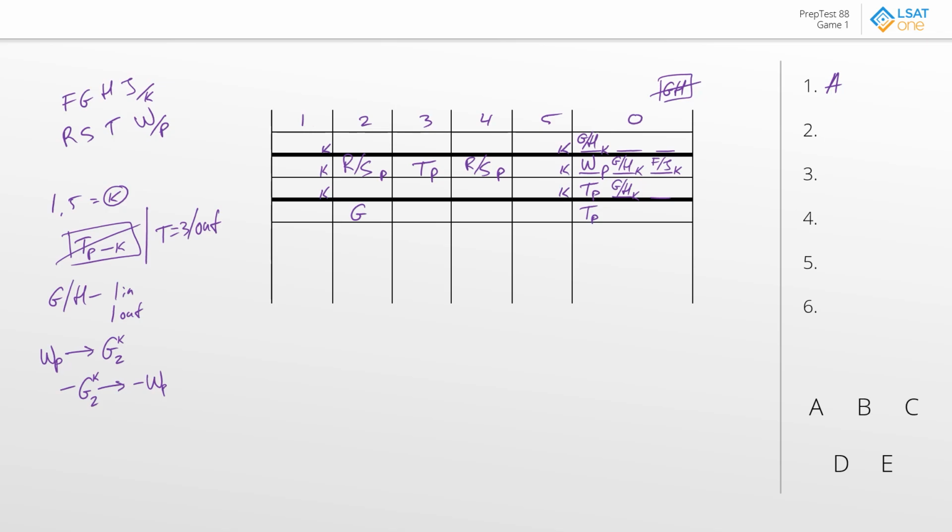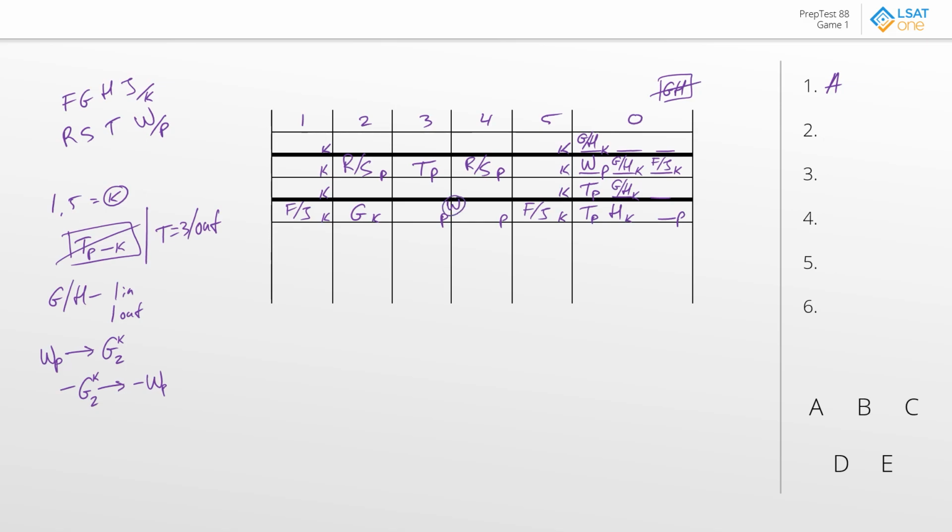On top of that, we know that one of G or H has to be out. So that would mean that H is the one who is out. We still have to maintain our kittens in 1 and 5. So since we have 3 kittens in and H is a kitten who is already out, that means that F and J will take up the first and the last positions. And 3 and 4 will then have to be what looks like puppies, since the kittens are spoken for, and we're going to have one more puppy out. I don't think we know who that is, right? So W is definitely going to be in somewhere here. So we can even leave a W as a reminder here. But that's as far as we can take it.